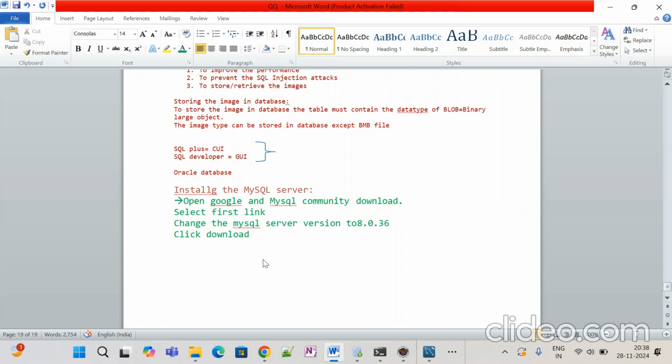Once you click on the download page, you have to choose the file which is MySQL server, nothing but 285 MB or something, right? We have seen.